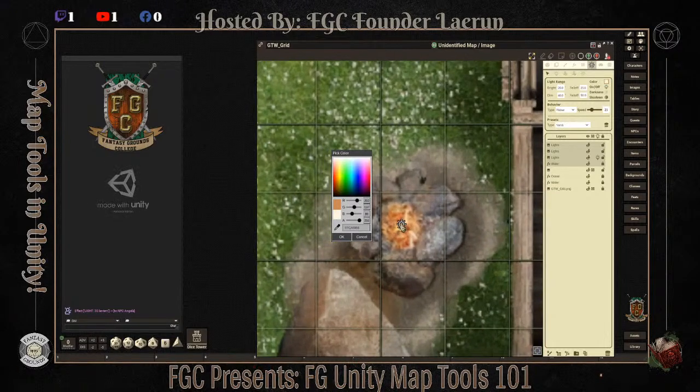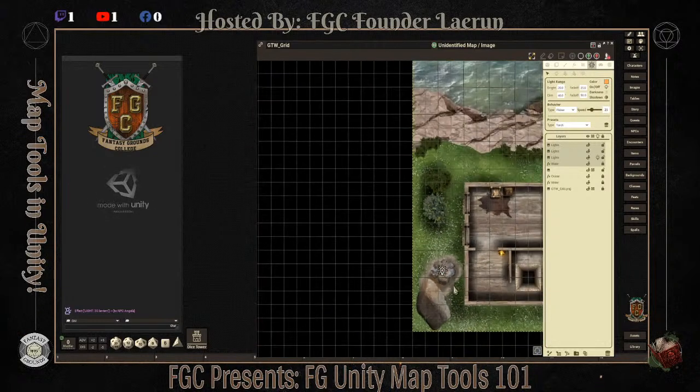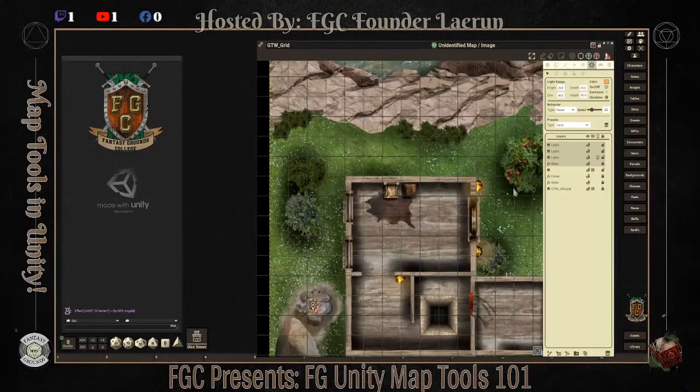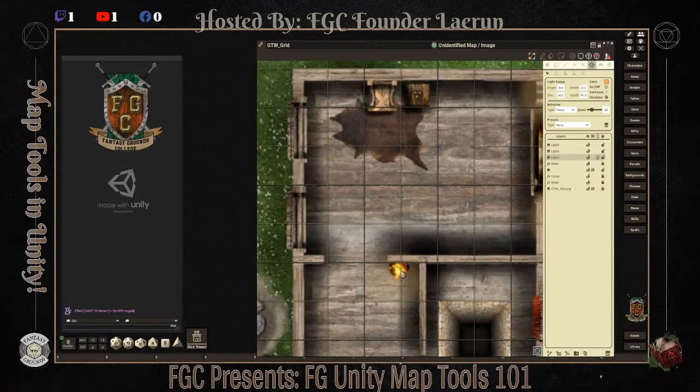And while you're in selection mode, you can move it to where you want it. And now I'm just going to play around with the settings until I get a light orange color. There we go. So that'll be the color for that fireplace. And then, like I said, if you wanted to, these are the lights for here. So I can just click on this, and that would bring the light.